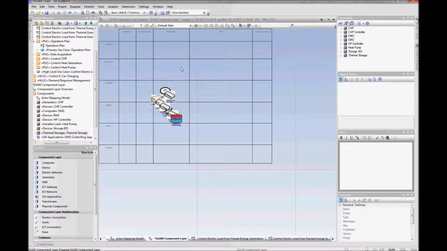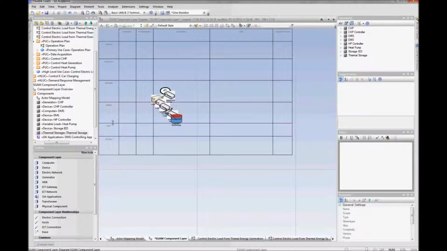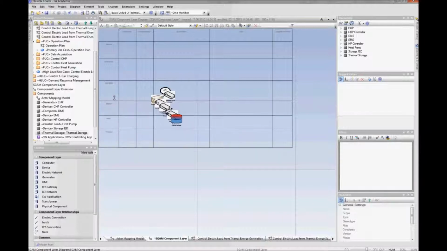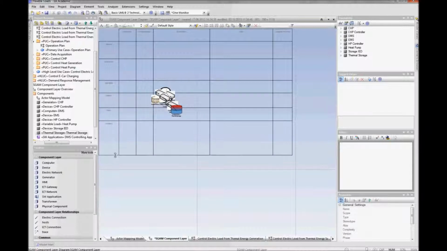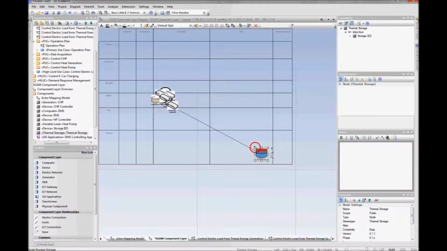I'm not sure if it's 100% correct if I locate all the things here in DR. Maybe terminal storage should be located in customer premise, but for demonstration purposes of the toolbox functionality, I think it's okay to do so. Okay, so we know we have some terminal storage here, make it small. We're interested in the controlling system here of this terminal storage.